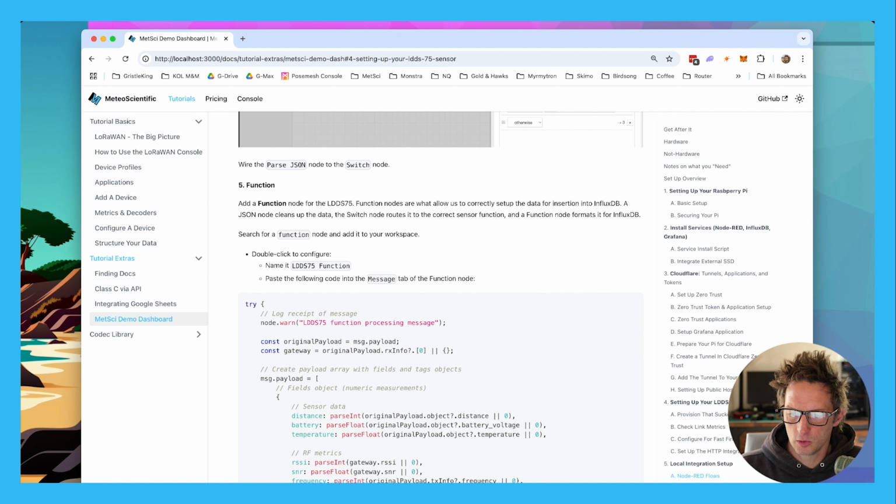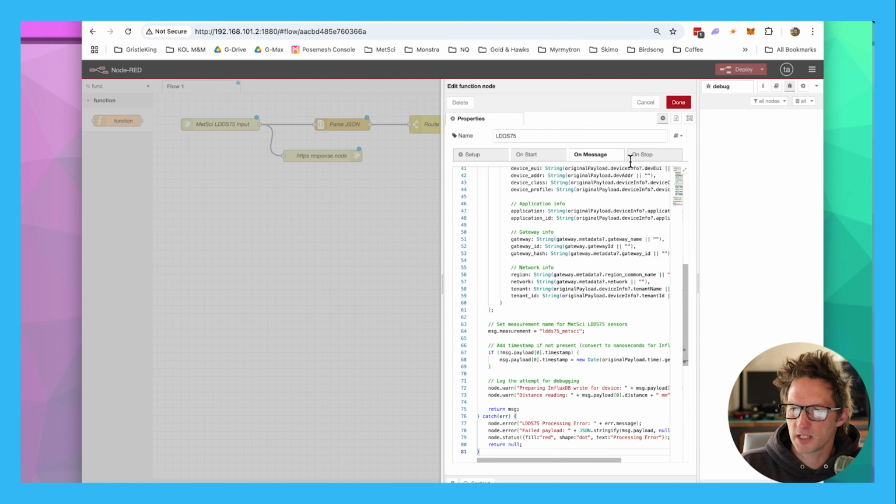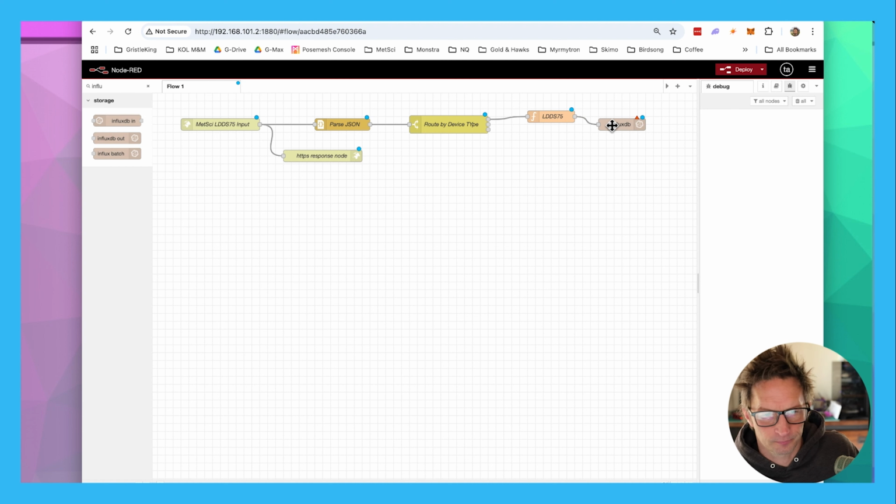I go back to Node-RED, and I'm going to Command A to delete everything. I'll paste that in, and the function is now set up. And I scroll down to my tutorial, down to InfluxDB, which is the next thing that we're going to put in, InfluxDB out, because this is going to be sending it to our InfluxDB instance or service.